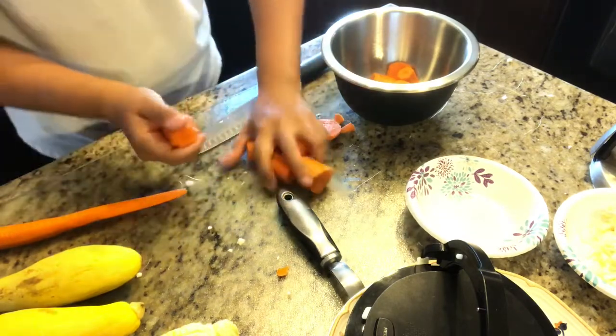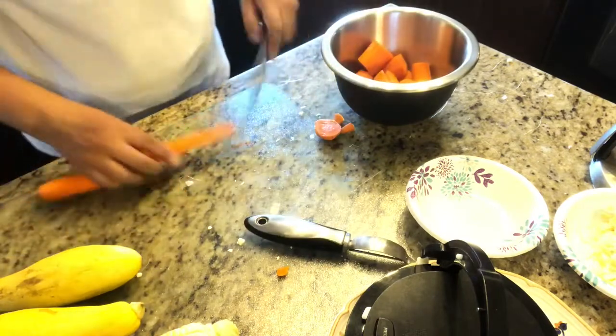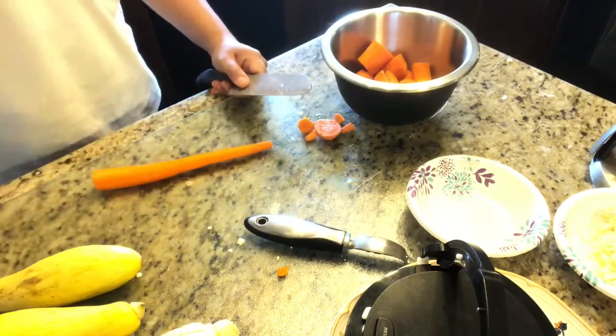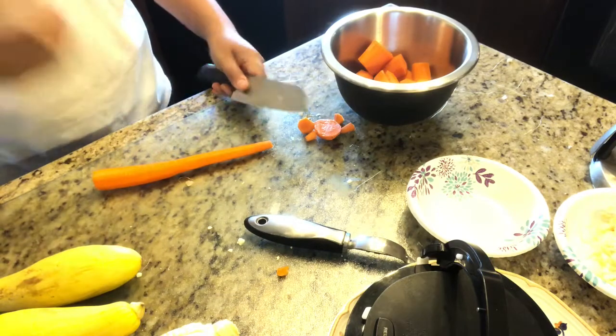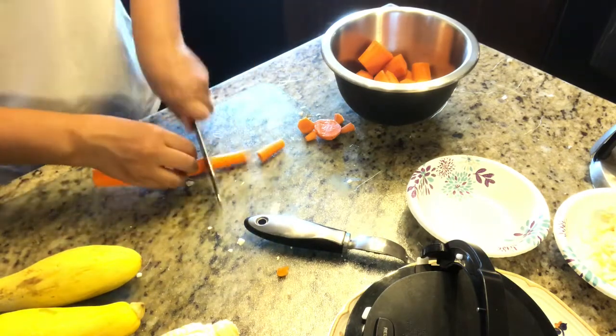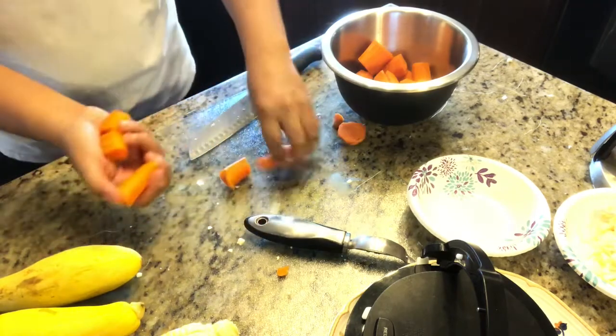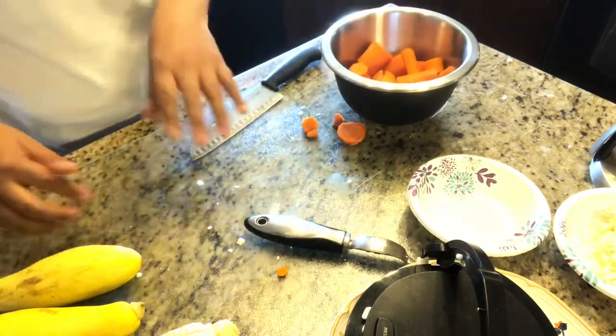This is how my grandmother always made it. And not even my grandmother, just like any Mexican restaurant I go to here in El Paso, the soup always just has ginormous pieces of vegetables in it. And that's just how I've grown to be accustomed to it.